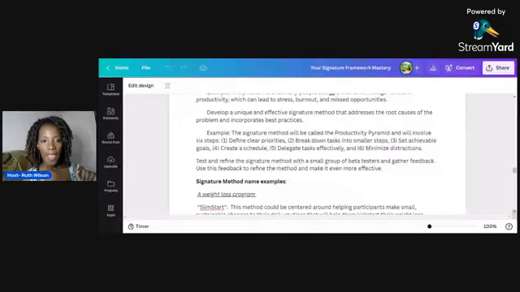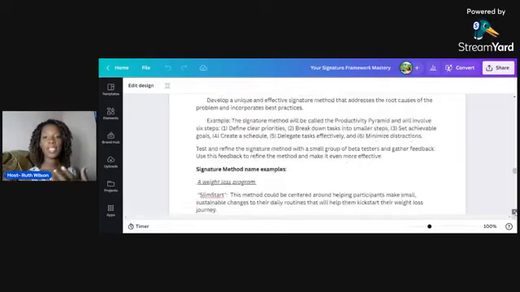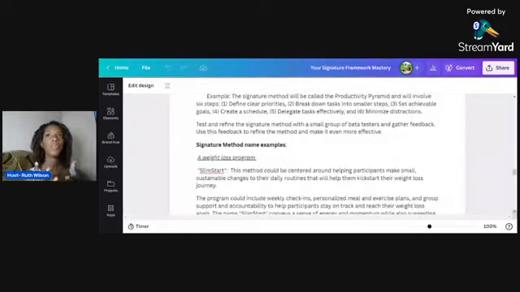Good. And you want to outline what the steps are. If it's going to be 5, 6, 8, 12, you get to determine that, right? And as you see here, outline certain examples of steps you can take. I'm not an expert in productivity and time management, so I'm just giving a general example, right? This is not really detailed, so I'm just giving you guys an example, okay? And when you have a signature framework, you get to test it and see if you need to add something, remove something, tweak, and all of that, right?